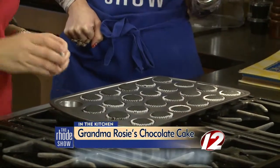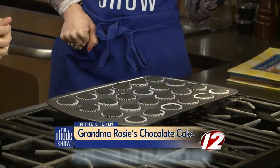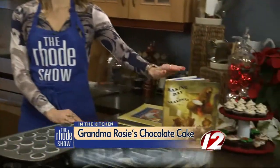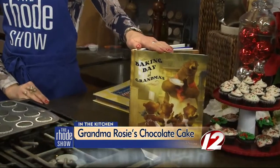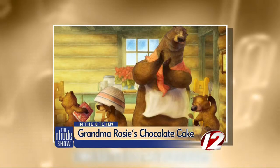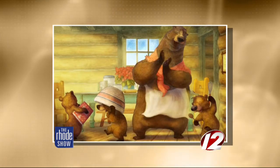You bring up a good point about giving them away. You do so much baking around the holidays and you're surrounded by so much good food and sweets. The true meaning of your book is really about sharing and giving back. The little bears in the book — everyone says it's a surprise ending because they don't actually eat the treats they make with their grandmother. They wrap them up as presents.